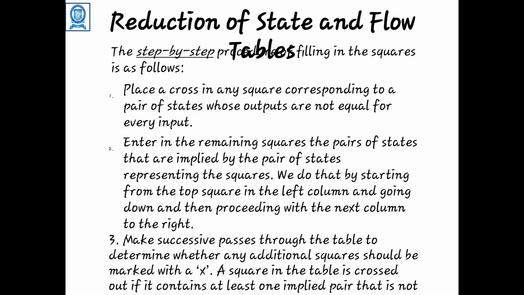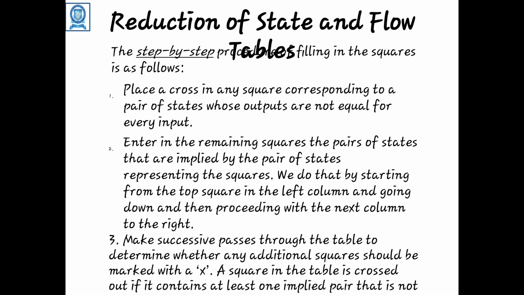There is a step by step procedure to reduce these state tables. Initially, we will see the first steps of how the state tables are reduced. Before that, the flow table should be realized and it should be reduced. So, the first step is to understand the process of minimization of the flow table, and using this example the flow table is realized.